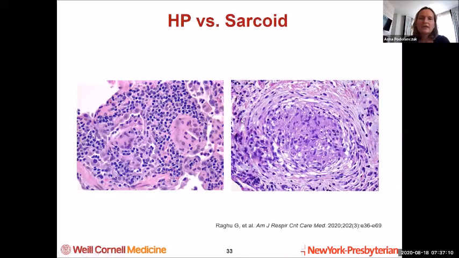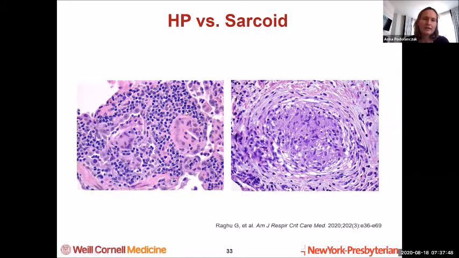And again, you can see granulomas in sarcoid. When I hear granulomas, I hear interstitial lung disease, the first thing I think about is sarcoidosis. But the granulomas in sarcoidosis are very different than the granulomas in hypersensitivity pneumonitis. Here's an example of a sarcoid granuloma. It has this nice circle pattern. It's very well formed. There are giant cells, there are epithelial cells, there are macrophages in there. And this is a very poorly formed granuloma. It doesn't have that nice kind of geometric pattern. You just see some random giant cells here and some lymphocytic inflammation.